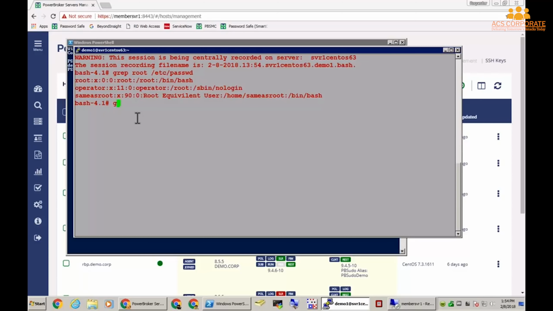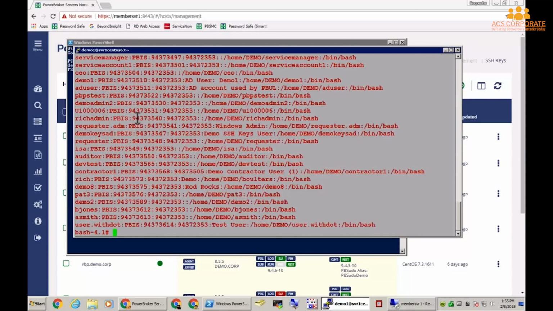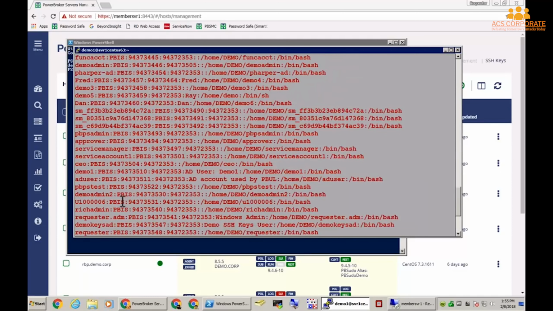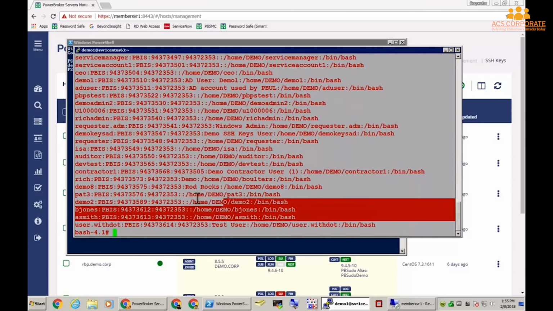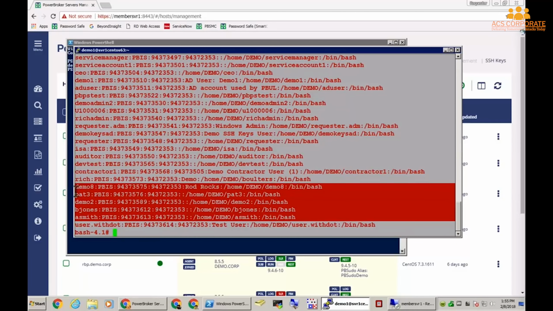Now, we'll just do a quick getent. We can see that I do have a lot of users appearing here, and that was a global search. So even though we searched the /etc/passwd file and you didn't see a lot of users, all of my domain users appear here.